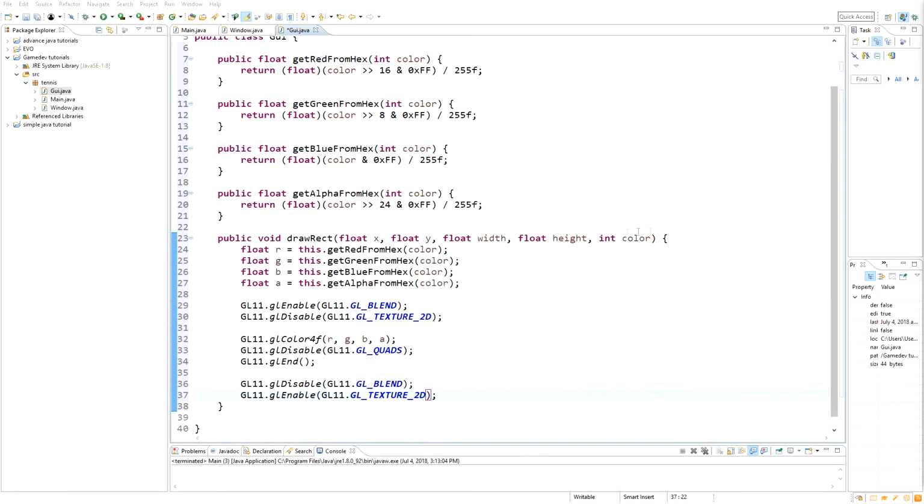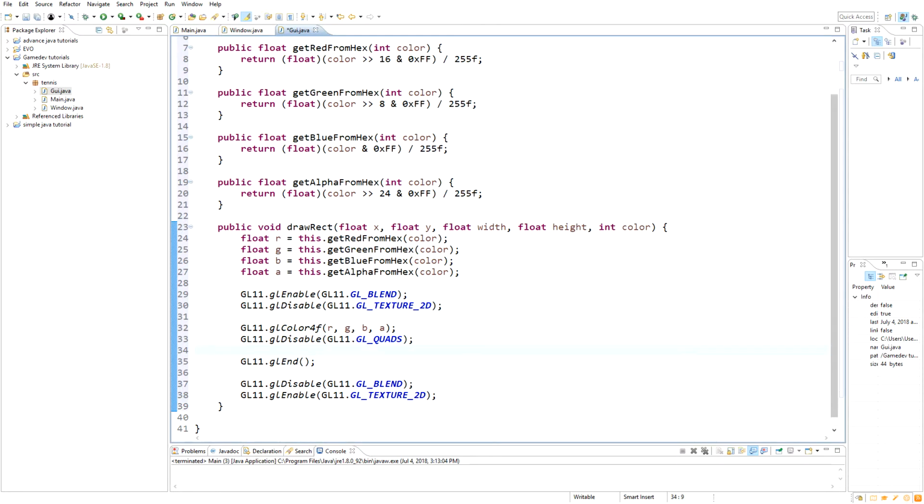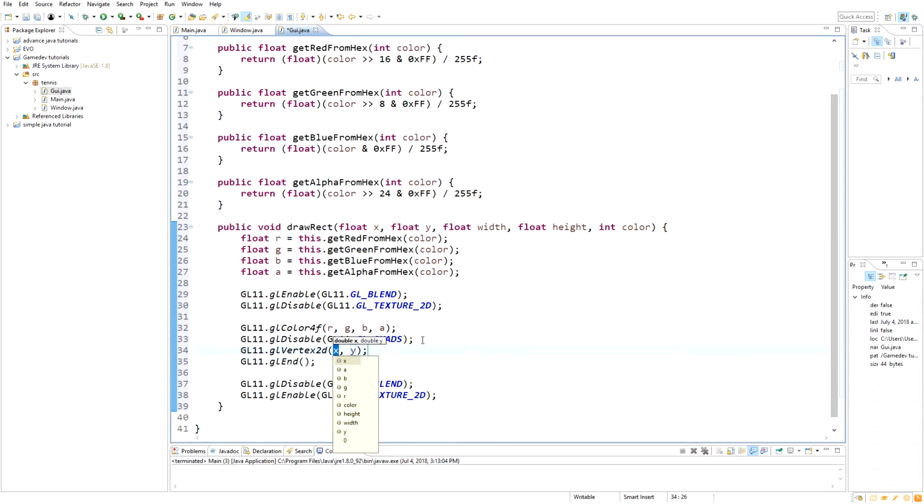So let's minimize this and get back to our code. Between the disable and the end, we will just start to write GL11 dot GL vertex 2D with our X and Y. Very simple.